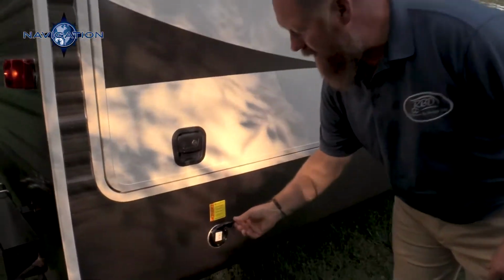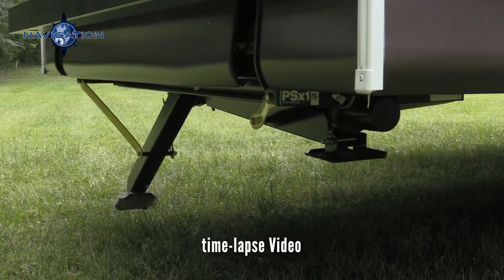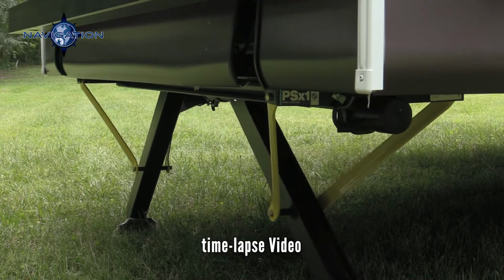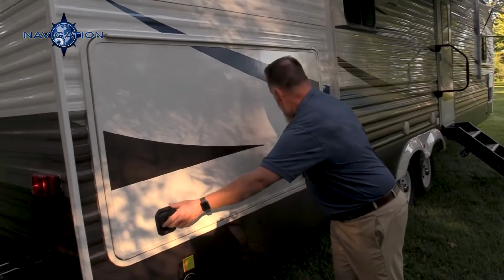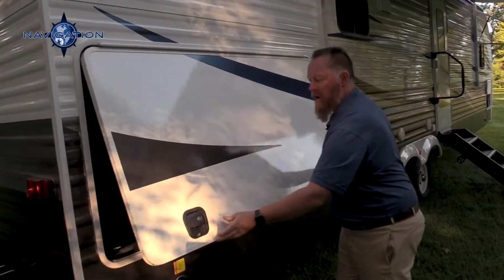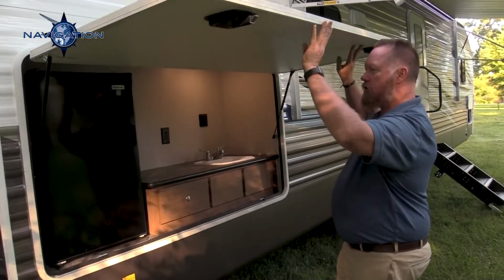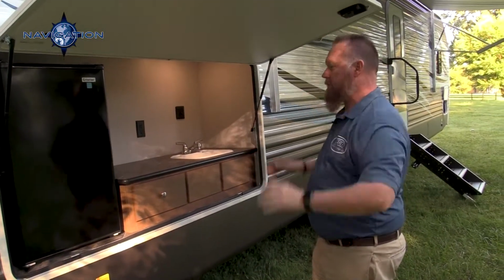Now moving to the door side of the Navigation 321 TBOK, one of the great features we have on the outside is our power corner jacks. We have power corner jacks in the front and the rear, and on each side in the corners. Here we have an outside kitchen. You have a great big door with solid slam latch door handles here. These are metal. You lift up the door, it's on struts, so you can have it at this height, or you can push it up, and it's a 2-stage strut system.